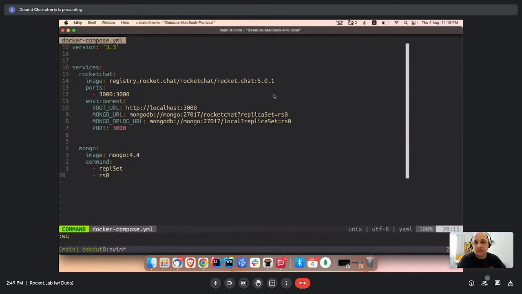All right, so I'm going to save the file. This is a very basic Docker Compose file that we're going to use to deploy Rocket.Chat. Now, if this doesn't work, I'm going to be very sad, since I'm writing code a day and then I can't write even a single basic Compose file. Okay, just to make it clear, this is not for production or anything. This is just to demonstrate the changes that need to be done on the 5 version, so don't use this in production. This is just for illustration.